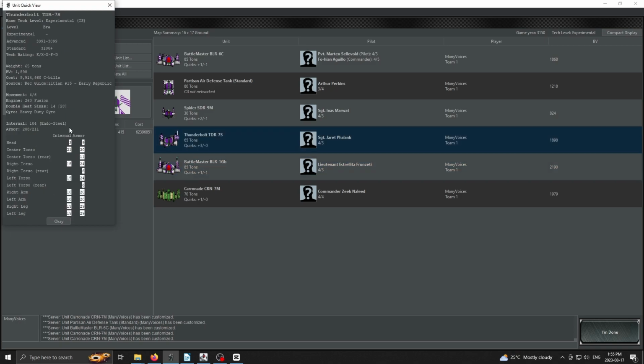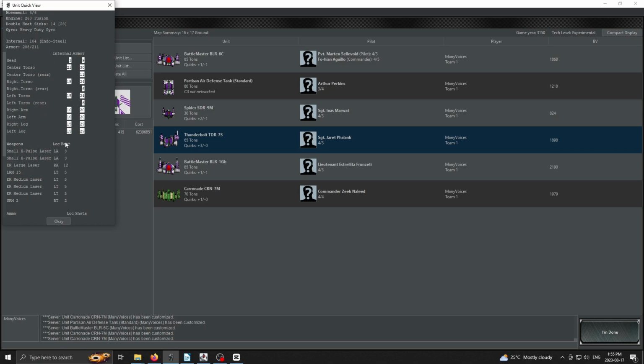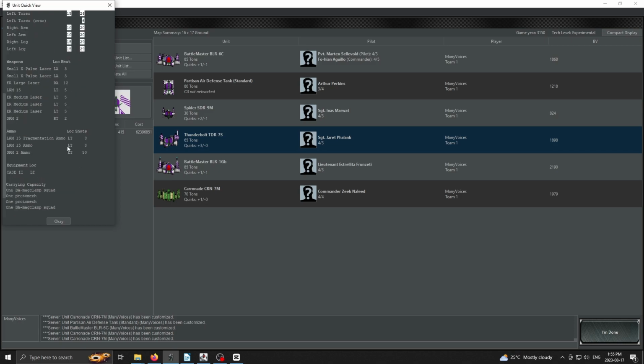Thunderbolt is, well, it's the squishiest mech other than the Spider. But it's a real bad boy here. It's got small X-pulse lasers for up close work, great anti-infantry weapons, and giving it some frag ammo gives it some flexibility so we can maybe engage some infantry units from far away. You tend to not want to get too close to those things. LRM-15 and an ER large laser for the long range. Real nasty up close weapon complement here. If I was optimizing it, I'd probably just strip out the SRM-2 and take a couple more small X-pulse lasers.